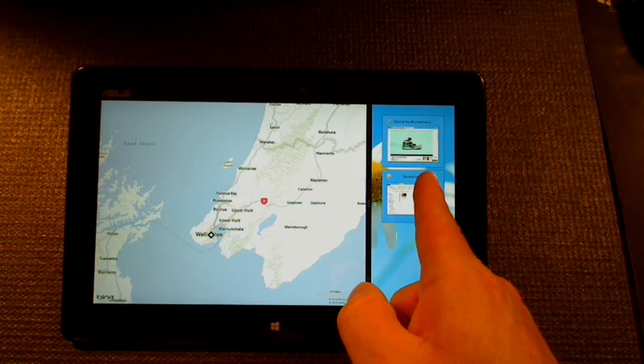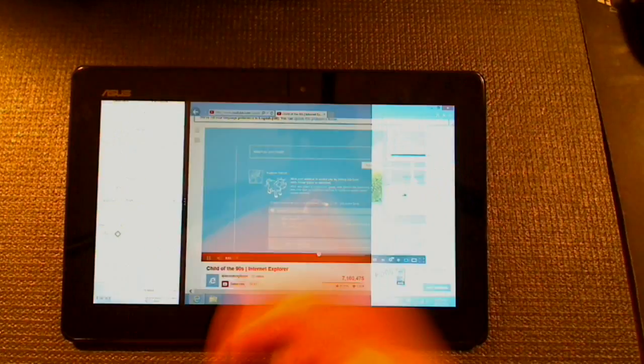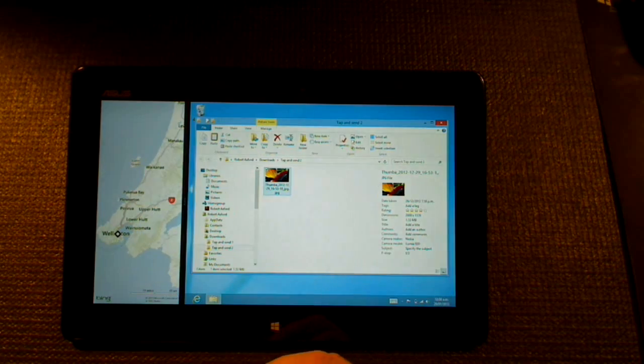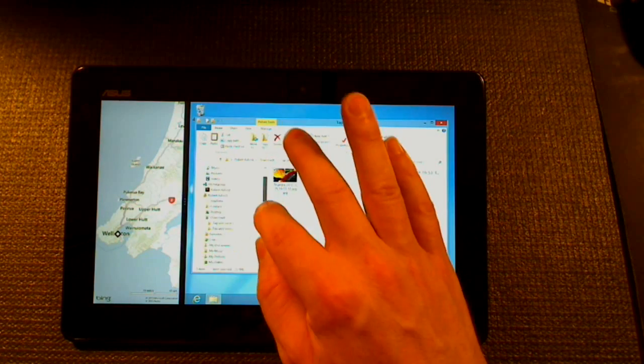There's no stutter or anything. That's 1080p video playing right there. And it's flawless. Runs perfectly. So this is the point of the Clovertrail, the dual core. It actually works really, really well. Yeah, it works really well.